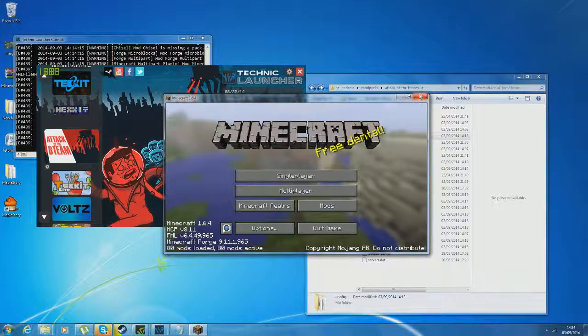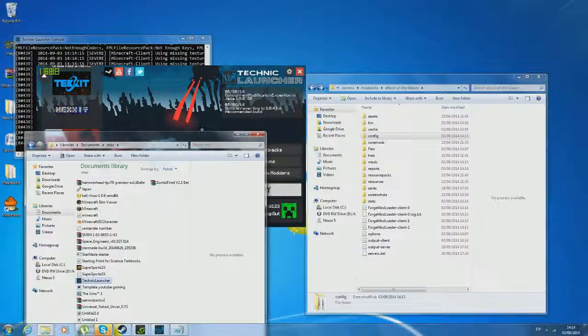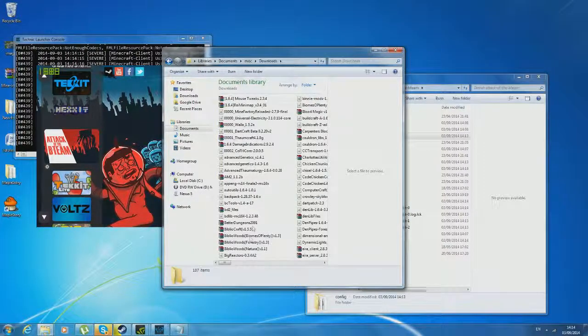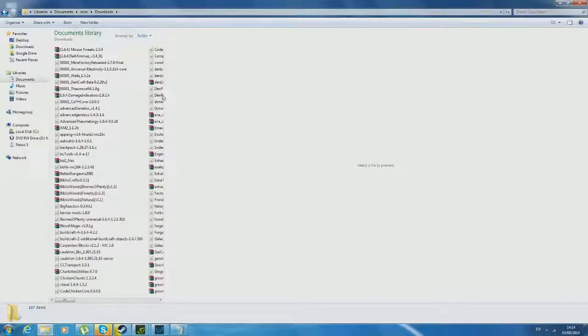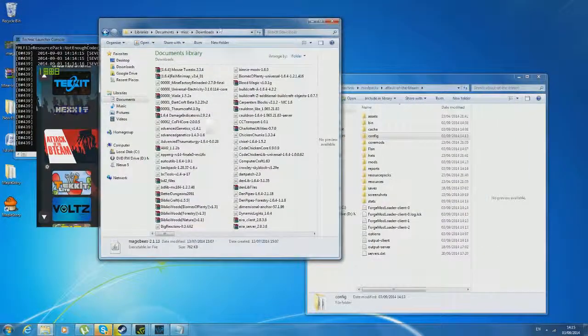Okay, so now we're going to add some mods. So I'm just going to go find where all my mods are. They are here. Let's pull that open. Okay, and now we're going to add these one by one. So I actually want to add, let's see, Magic Bees.